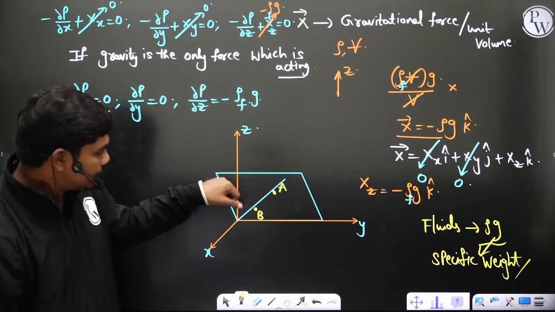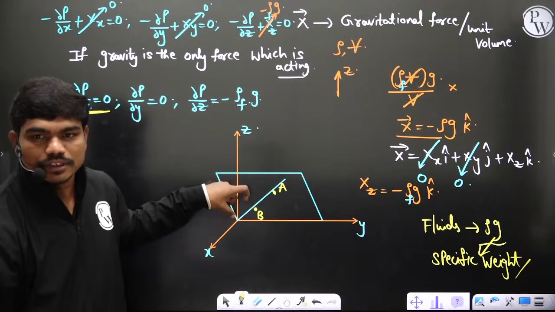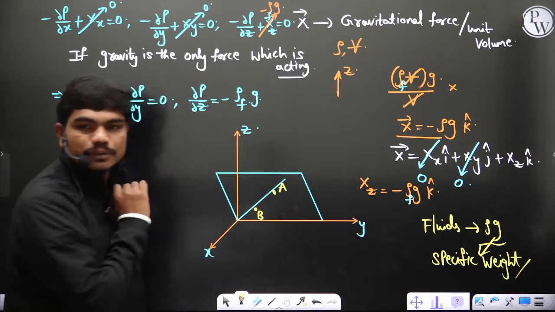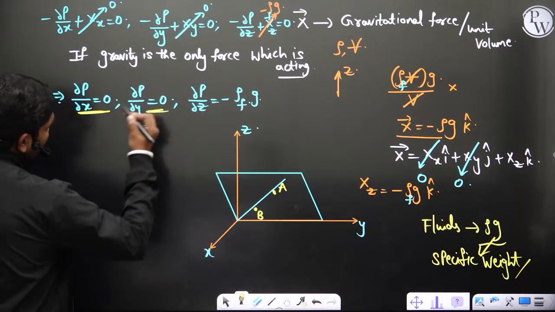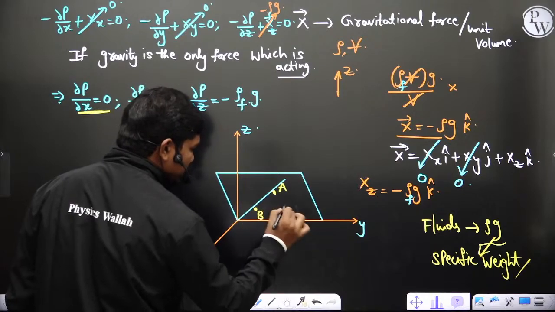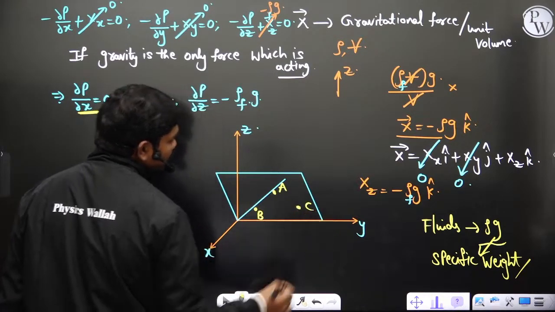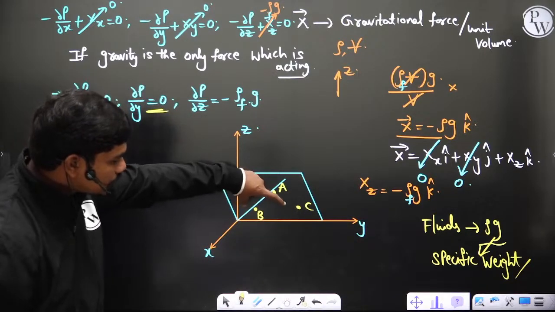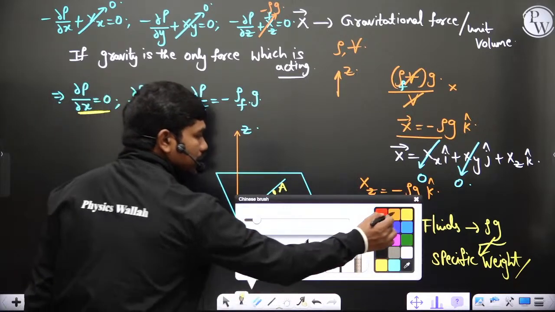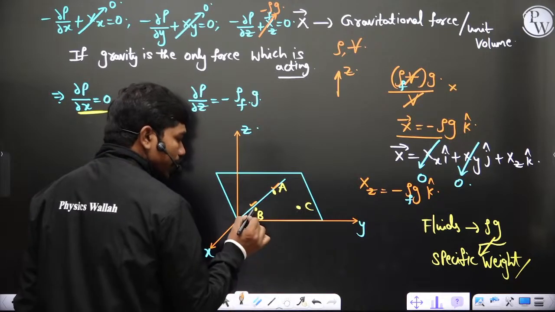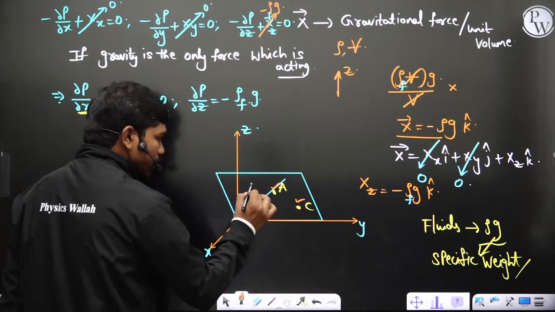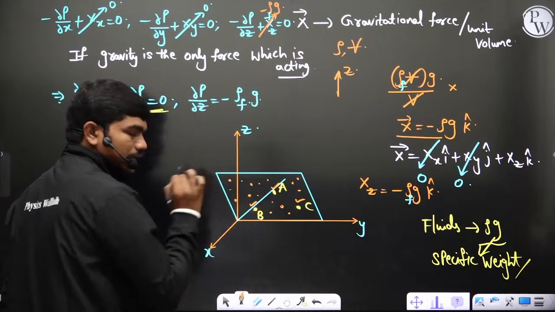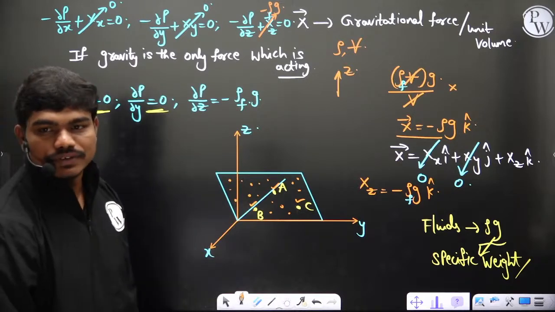∂p/∂x is 0. That means if I choose 2 points along the same x, what is the pressure difference between those 2 points? Actually 0, obviously. So the pressure at this point and at this point is the same. Similarly, ∂p/∂y is also 0, which means along a straight line, if I take a point B here and C here, can anyone tell me the pressure difference between these 2 points? That also is 0, correct? So the pressure at B is the same as the pressure at C, which means if you take any point on a horizontal plane, the pressure is uniform at all the points. Yes or no? That's what we mean. Pressure difference in the z direction only will be there.